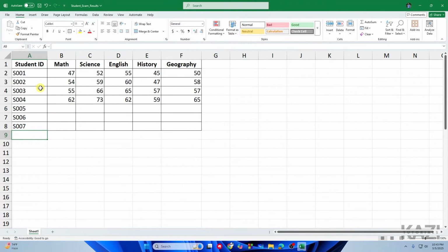So after doing so, if you write something in the first column, then the other column cells will be automatically bordered. So that's how you can auto border in Excel. If you just delete the text from the columns, then as you can see the border has been automatically removed. So that's how you can set auto border in Excel.